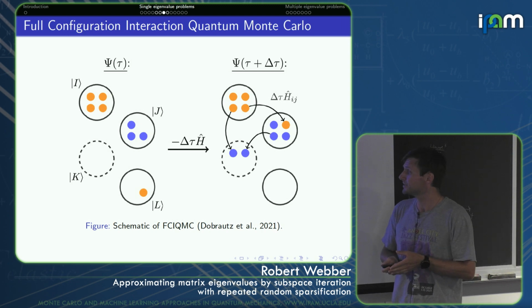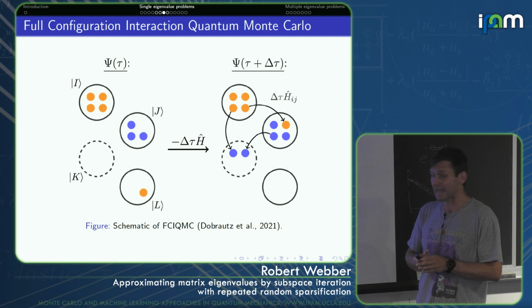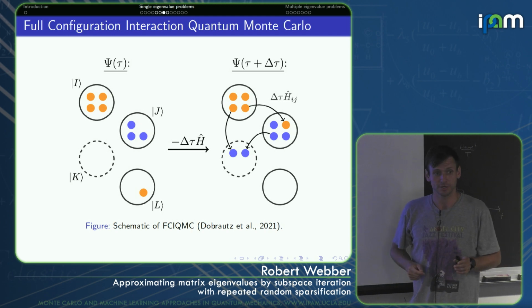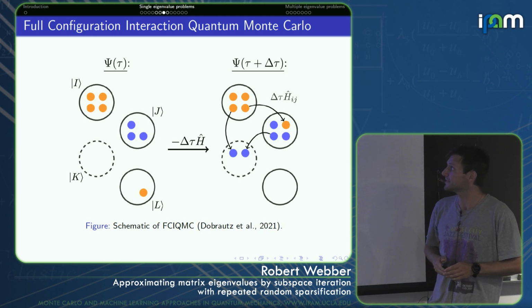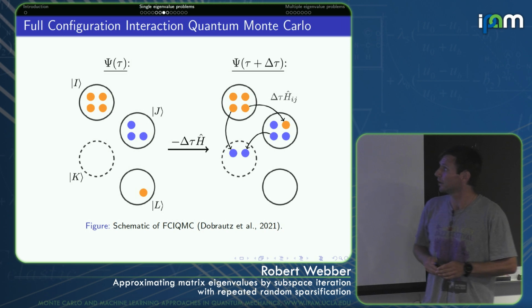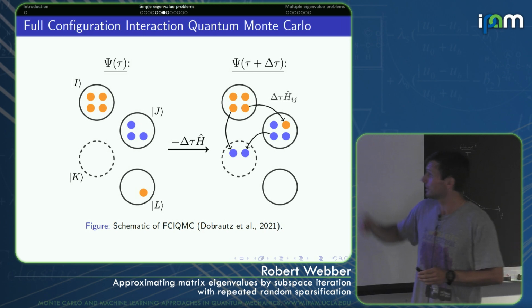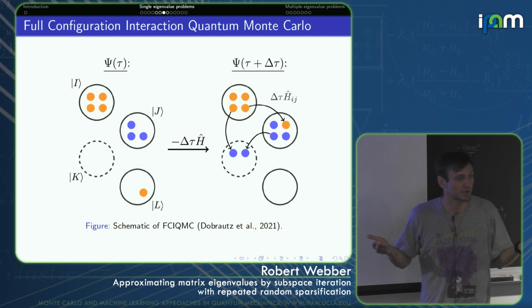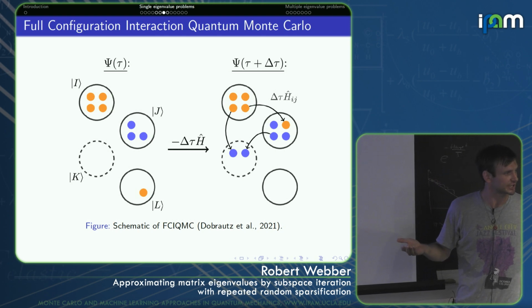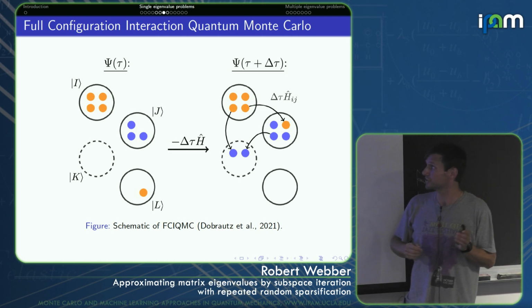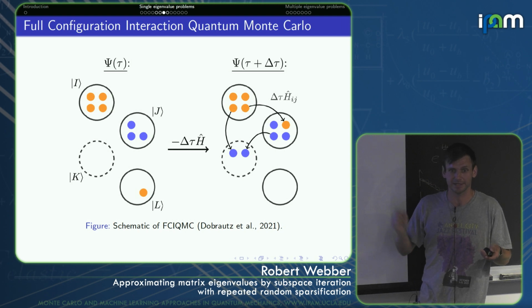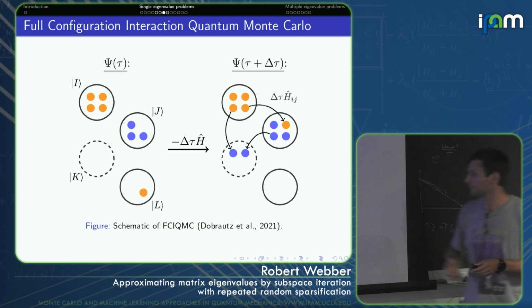And what you could see is you could see a little bit of death of the walker that's at site L, right? That guy's just dying off during the matrix multiplication. And you can see some birth. You can see some spawning of new walkers, especially from this I determinant to the J and K determinants. And you can imagine what comes next, right? Like next there's going to be the annihilation. On this particular J determinant, there is currently both purple and orange walkers, plus and minus signs. They have to annihilate each other. So this is hopefully a helpful schematic.